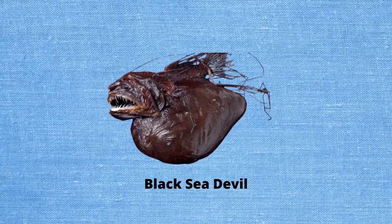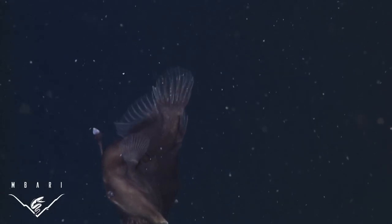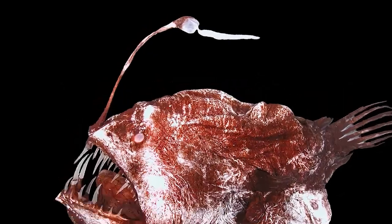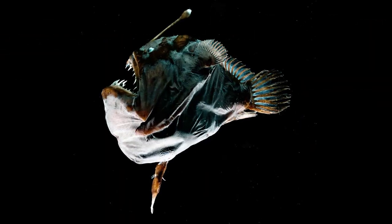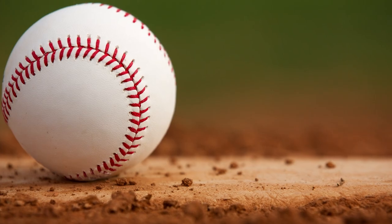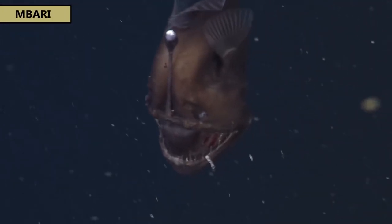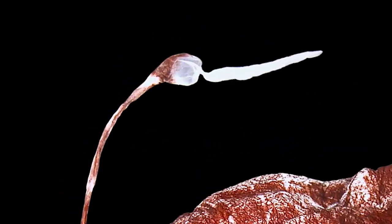The black sea devil, or anglerfish, has a gaping mouth with sharp, needle-like teeth, a startled expression, and a lure atop its head that lights up and is used to attract prey. The anglerfish is just about three and a half inches in length. So far, the camera has captured just over a dozen anglerfish. A female anglerfish can grow up to the size of a baseball. Males are just parasites, ill-equipped for feeding, with the sole responsibility to mate with a female. After mating, the male bites into the belly of the female anglerfish and latches on until his body fuses with hers.